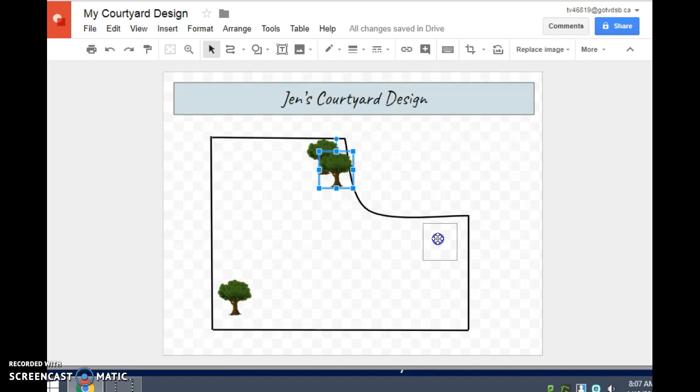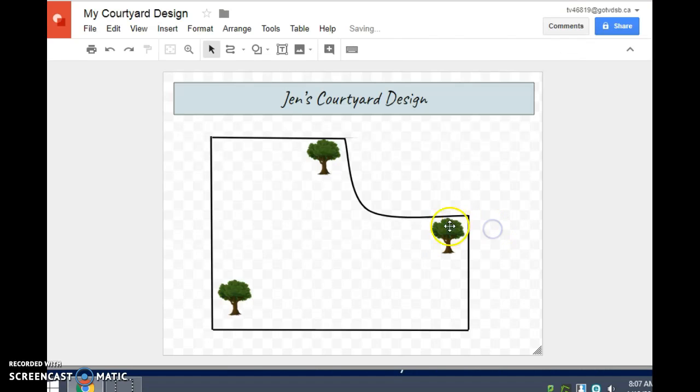And there might be a tree here. Now, you can search whatever image you want. That's totally up to you. But what I'm most interested in seeing here from you is your ideas. So the trees have to stay here, but I want to see where the doors are, where the windows are, and what your idea is for this space.